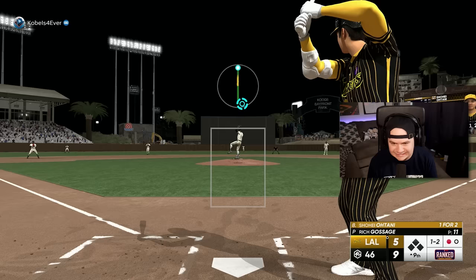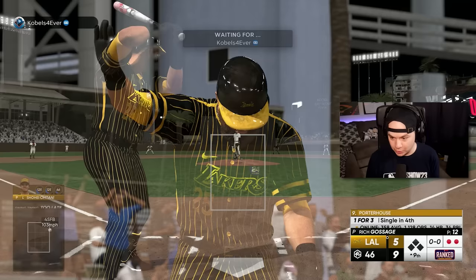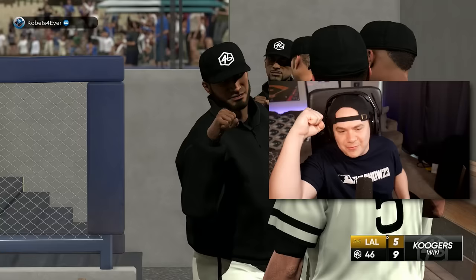Two to go. I'm scared about this. 103. I should have nothing to worry about. High and away fastball. End the game. Come on. That was not that high. Acuña makes the grab on the run.